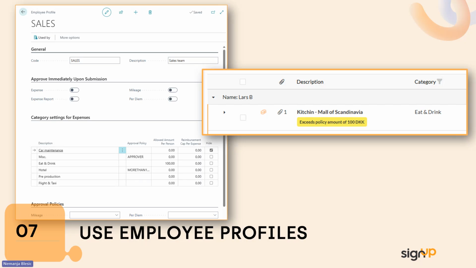When an expense exceeds the threshold, you will see a warning, as you can see here on the screen, keeping things efficient and on track. Something that we can see here in the example.